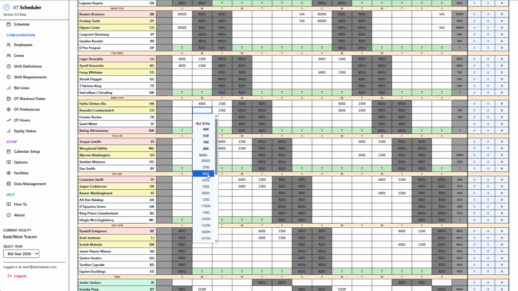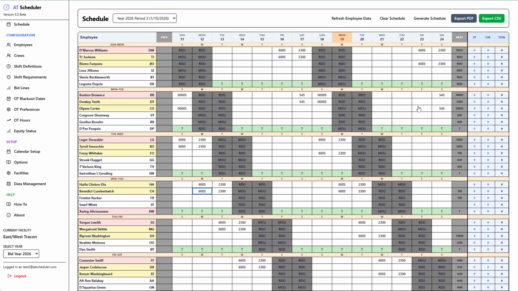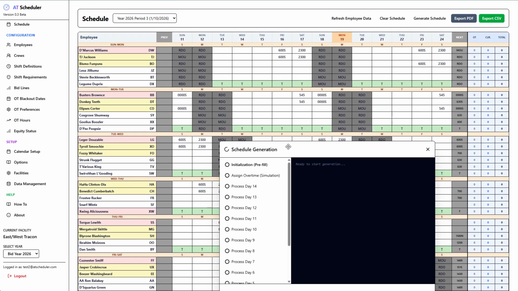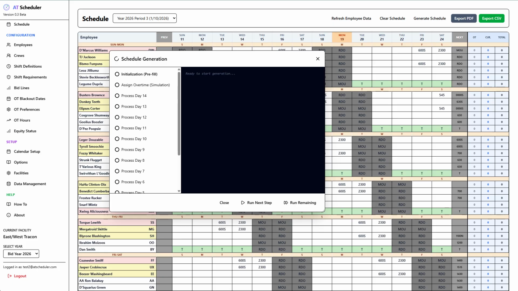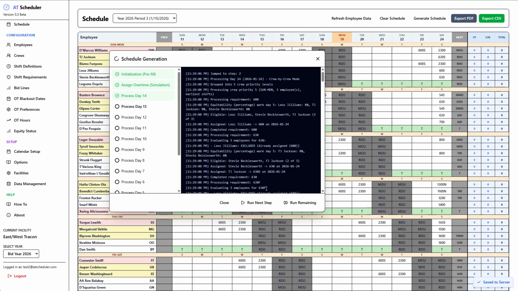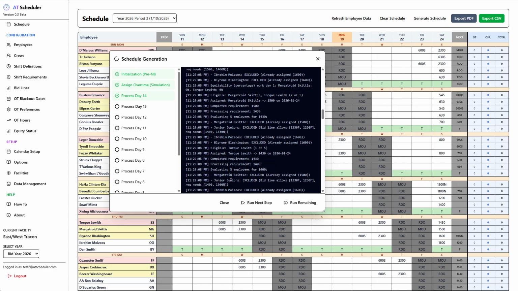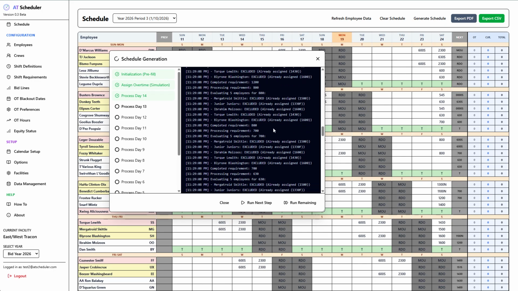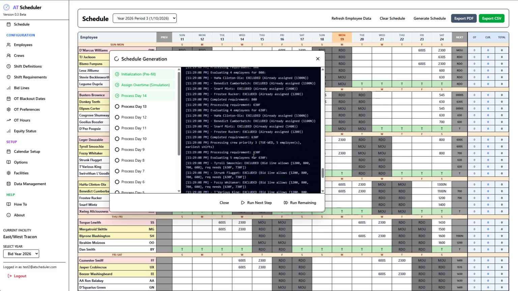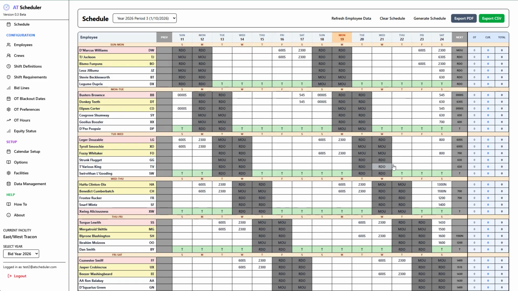So a little bit of review, just go through, check and make sure it's doing what it's supposed to. Then you can go through and you can have it run overtime because here we don't have any leave, so it's not going to assume that there's any overtime needed. You can go day by day here. Just run one step. It's going to give you a log of everything that's happening, all the calculations it's making. You can look through that, and it's going to tell you why it's making these decisions. If you find a bug, copy this whole thing over, tell me what's going on, send it to me, and probably send me a downloaded file of your database, and we'll see if we can figure out what's going on, if we can fix it.